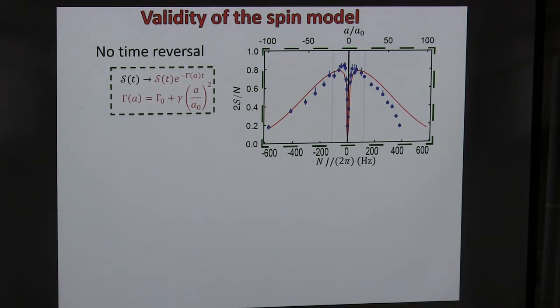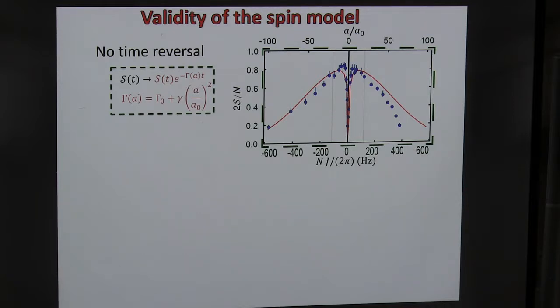We interpreted this very simple fit as a good approximation, because in this case coherences or quantum effects are not very important, and just a simple diffusion model maps the dynamics. So now the question is: is there any way that we can see better the validity of the spin model?